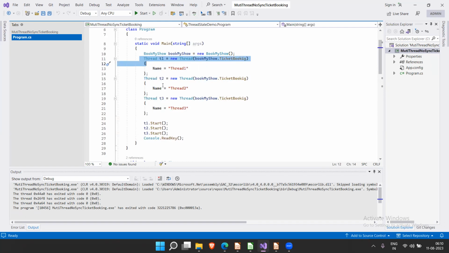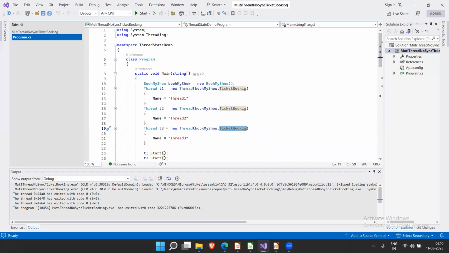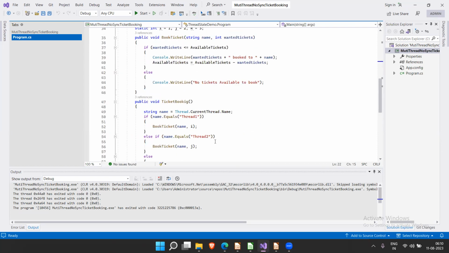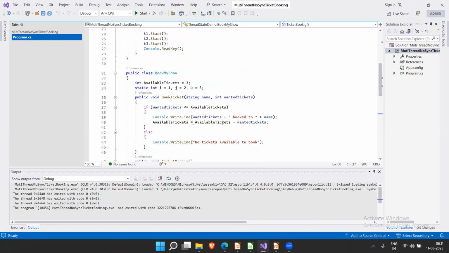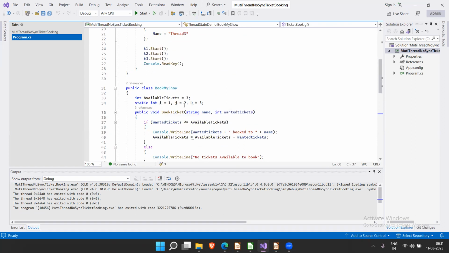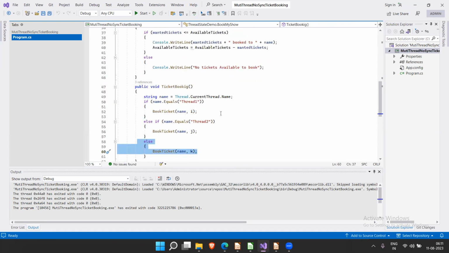I created T1, T2, T3, three threads, and I'm saying invoke the ticket booking function. I am passing thread 1, thread 2, thread 3 to the ticket booking function. In the ticket booking, what I'm saying is, if it is thread 1, book only 1 ticket. If thread 2, book only 2 tickets. If it is thread 3, book 3 tickets: I, J, K. If you see, I equals 1, J equals 2, K equals 3.